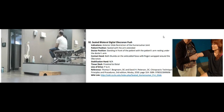Again, most of these adjustments are small motions. You may or may not hear a pop with some of these. Elbow, you can, especially when you get to the radius here, hear those loud pops. But the biggest thing is we get to that extended point and range, then a small push from there.